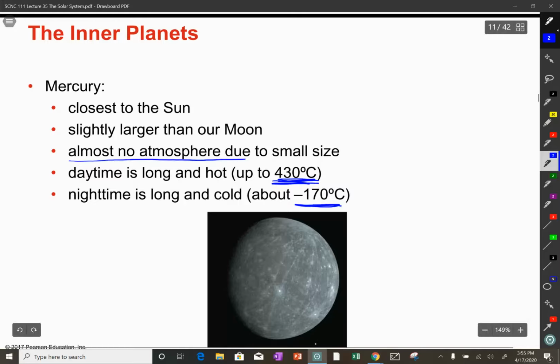Because it has no atmosphere, you take away that solar heating and it very rapidly cools. So it's extremely cold on places where you don't have sunlight, which means, of course, we would also freeze. So we'd be incinerated and frozen if we were to walk on the face of Mercury. It's only slightly larger than our moon. Just think about that. Our moon is much smaller than the Earth, but it's just slightly smaller than Mercury. One last thing. Mercury has the most eccentric orbit.